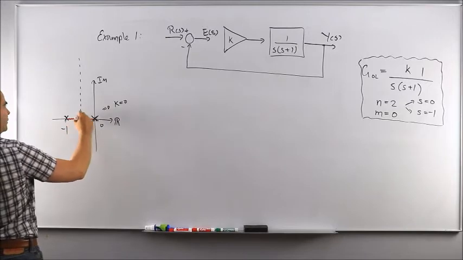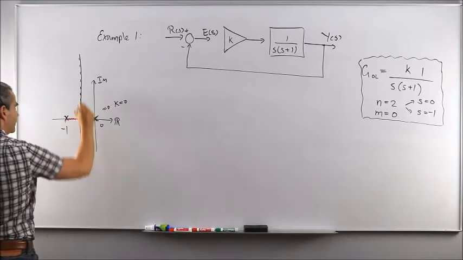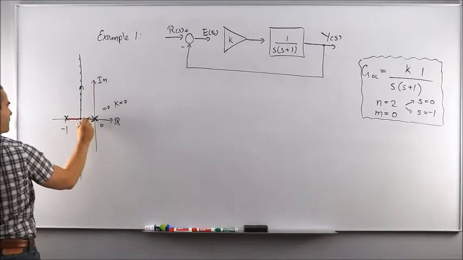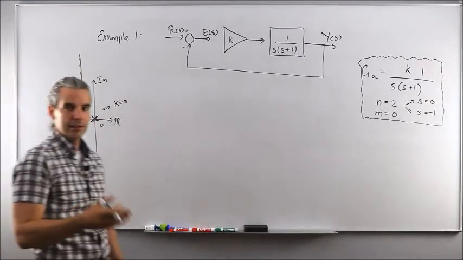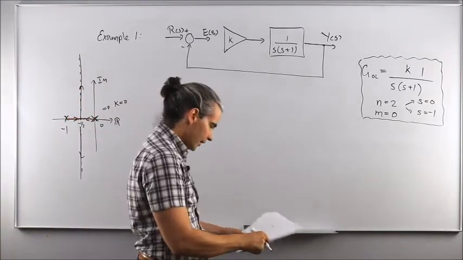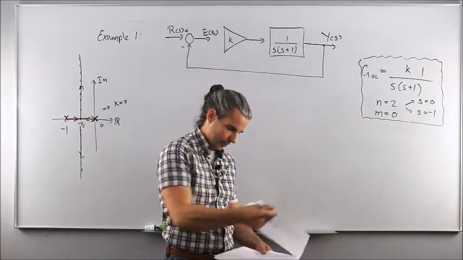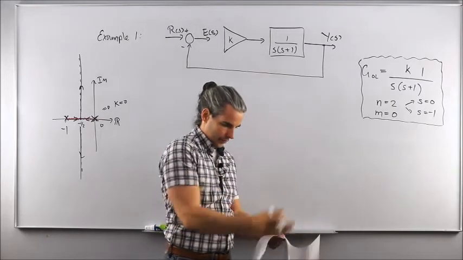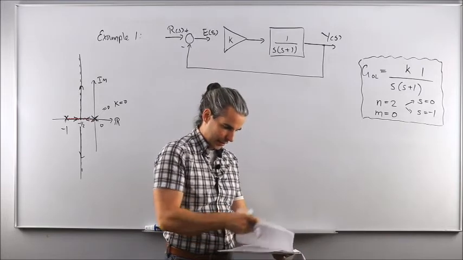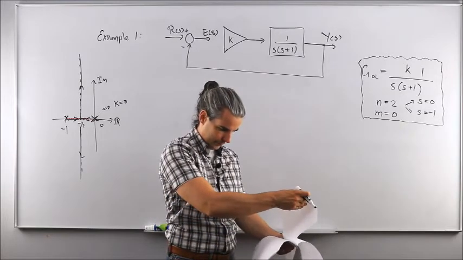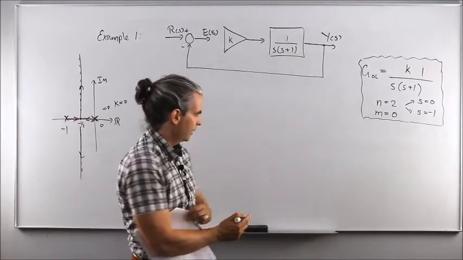Because of the location of the asymptotes, we knew already that the root locus would be looking like this. Boom, boom, boom, they meet up. One goes up, the other one goes down. And that's the end of it, okay? Now let's do another slightly more complex example. I have a bunch of examples here, so let me just pick one which is kind of interesting. Okay, let's do that one and then we'll call it a day.